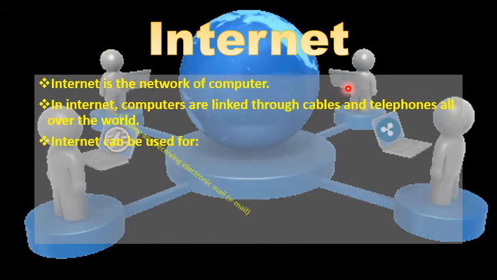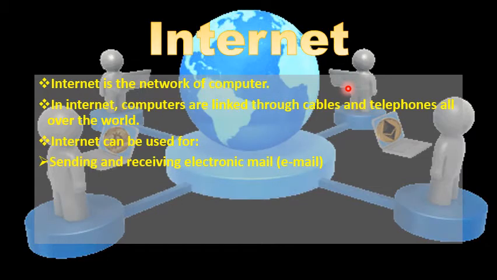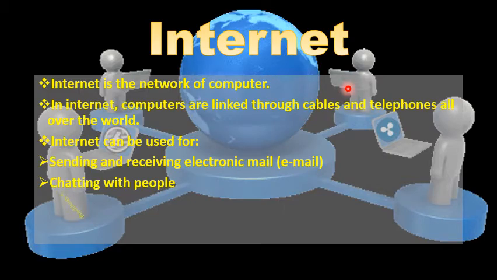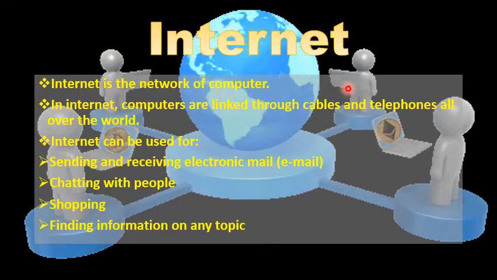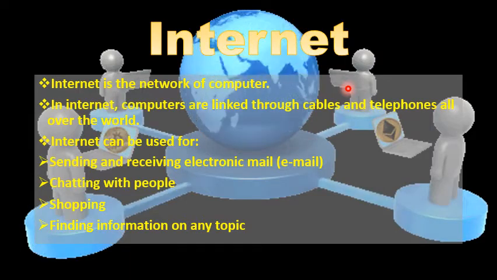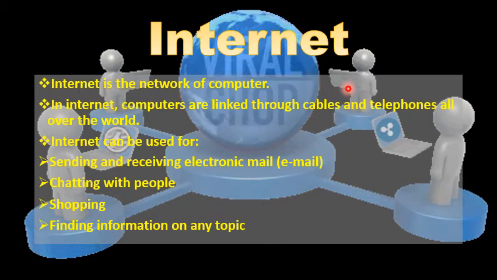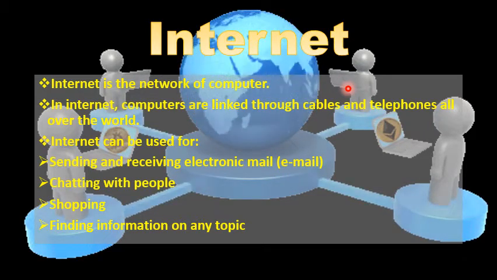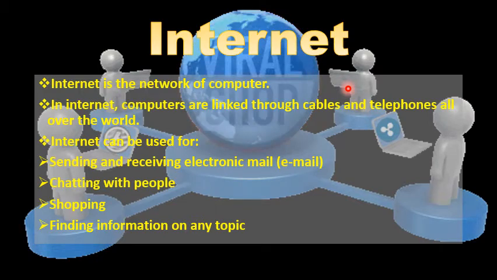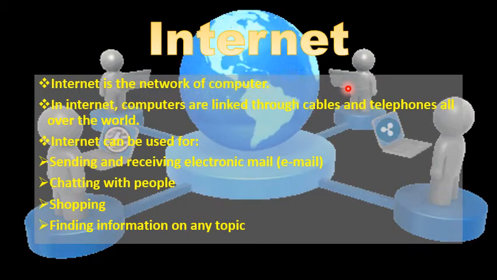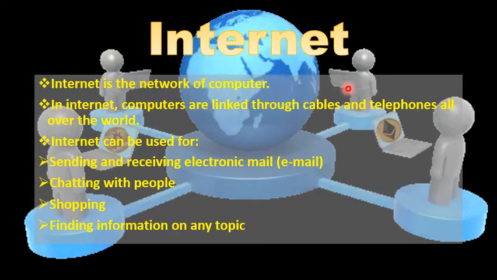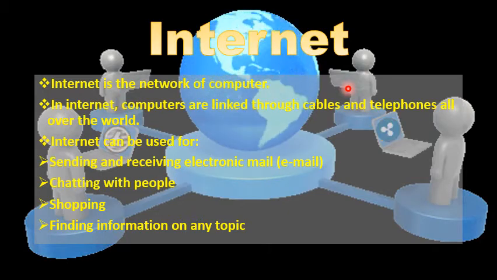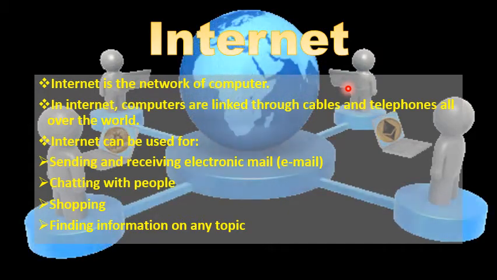And the internet can be used for sending and receiving emails, which means electronic mails, chatting with people, shopping, and finding information on any topic. Nowadays we don't even need a laptop or computer. With the entry of smartphones and 3G as well as 4G technology, internet access has become easier and faster for us, as the internet is a global network which connects lots of computers across the world.